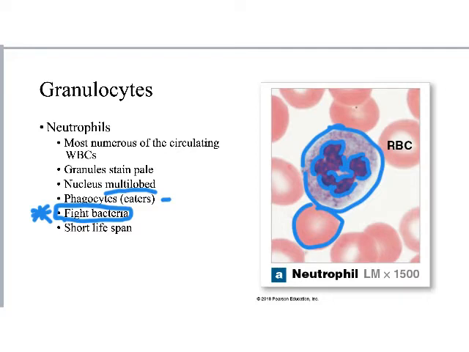When we are checking a blood count, let's say someone comes to the emergency room with a fever and some other symptoms, and we're trying to figure out, is this a serious bacterial infection that I need to give them antibiotics for, or is this just a viral cold or a viral stomach bug or something like that? One of the things that we'll do is check a white blood cell count, and then check what the neutrophil component of that count is. And if the neutrophils are very high, much higher than normal, then we suspect there may be a bacterial infection. So I want you to remember bacteria and neutrophils.